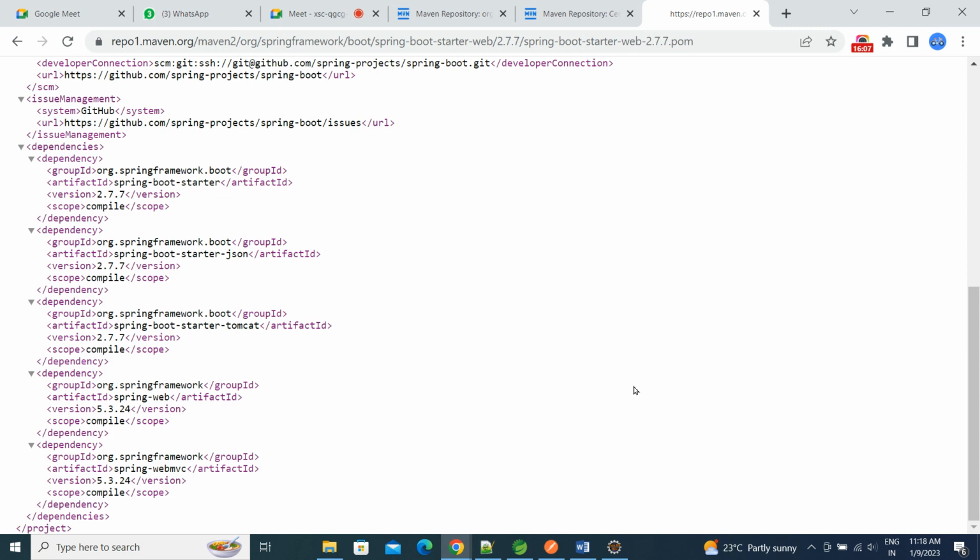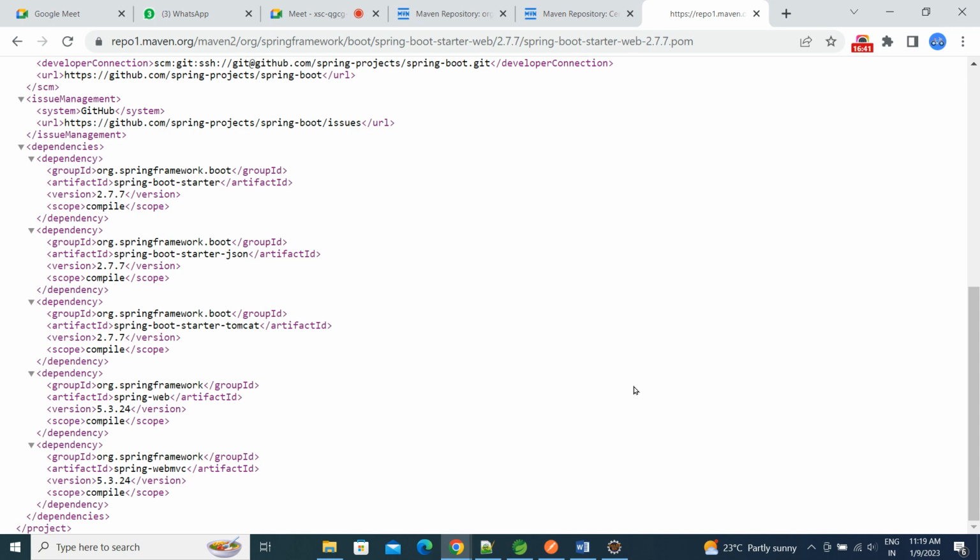If you are mentioning web, it means it is a web application. Spring Boot Starter Web is used for developing any web applications. Then in that case, we need a server. It is not a core Java standalone application. To deploy a web application, we need a server. In case of Spring, we need to deploy our application in some server.